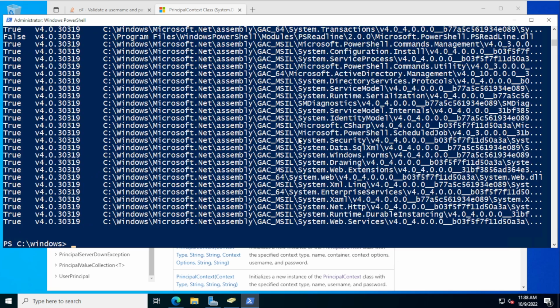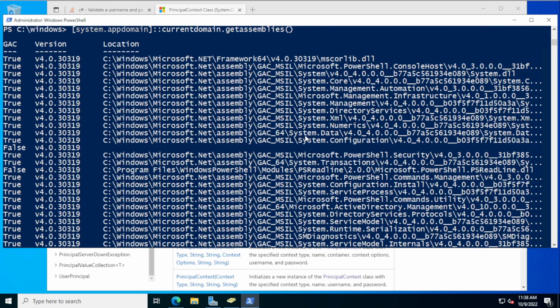And then that'll show you what .NET assemblies, or think of it as namespaces. Assembly, namespace, they're basically the same thing. So it'll show you what assemblies or namespaces are loaded.